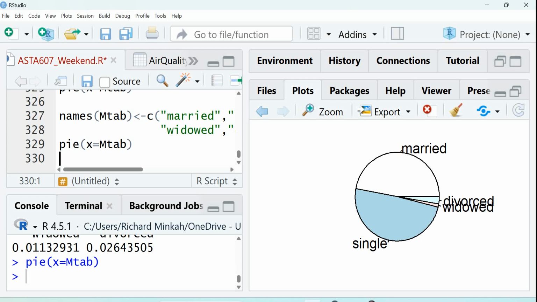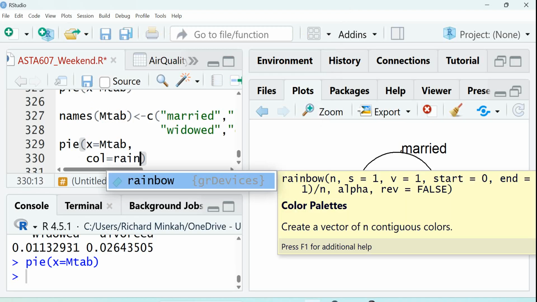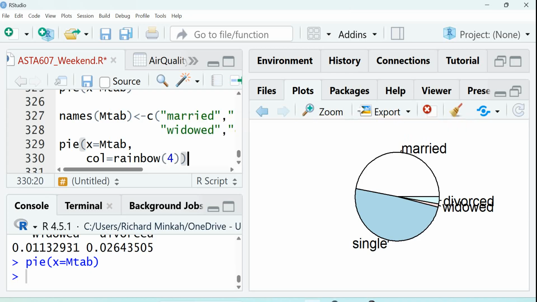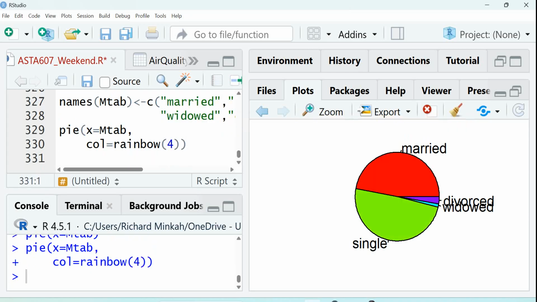Is that okay? Yeah. Okay, now of course you can also change the colors if you want. So this one, I can also sample 4 colors from the rainbow. Like that. Okay. So that's it with this.